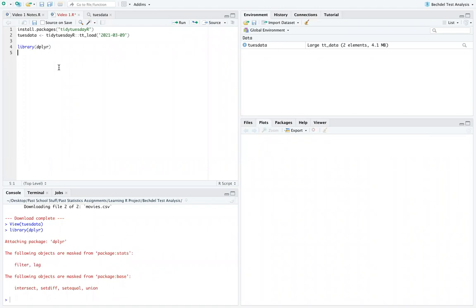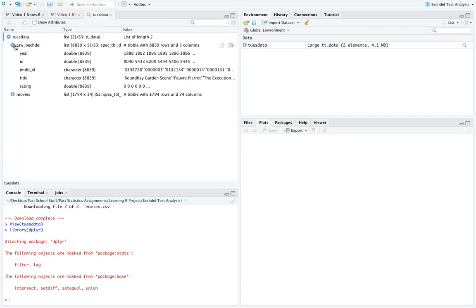I'm going to store this new data set into a variable called rating year. Kind of self-explanatory. These are the two variables we're looking at. And we're going to call this by typing select, then the name of the data we already have.